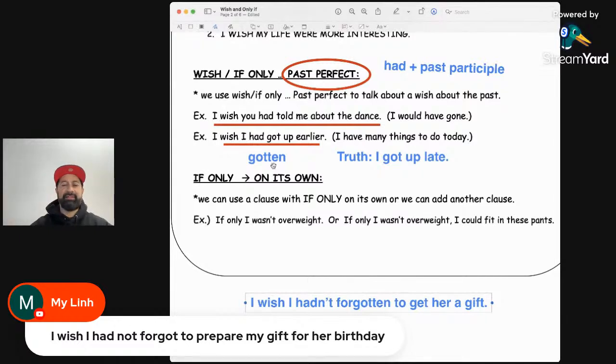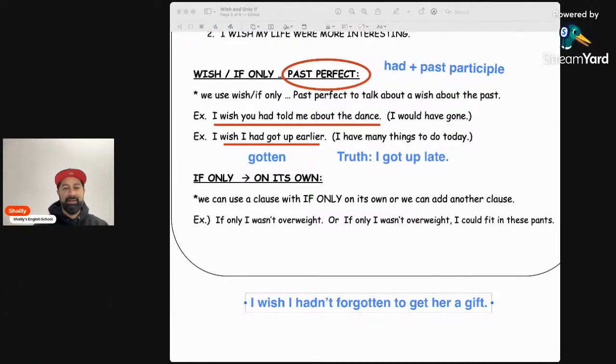So what about the past? Does anybody have a wish about the past? Something happened in the past, you wish you could change that. So if you do have a sentence, put it into the comment section. If not, we'll move into the exercise part. I'm going to give you a situation. You're going to read the situation and then make a sentence using wish.